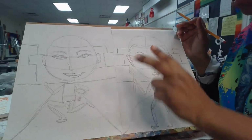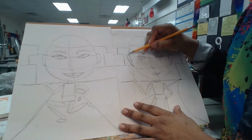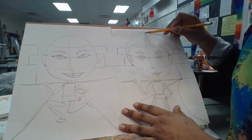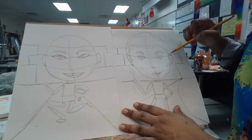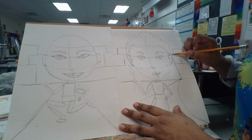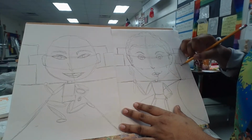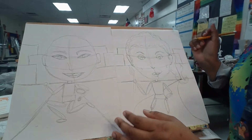So you have to have two hairlines. One is above your forehead. The other one's on top of your head. So now I'm going to give her a curly hairdo. Maybe we'll give her a curly ponytail on the side or something. Maybe she has a ponytail. We'll let her ponytail curve up over here.